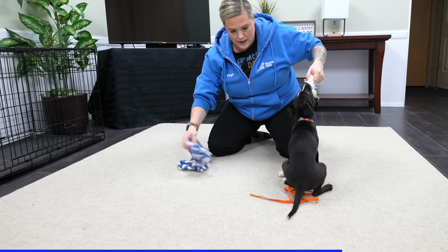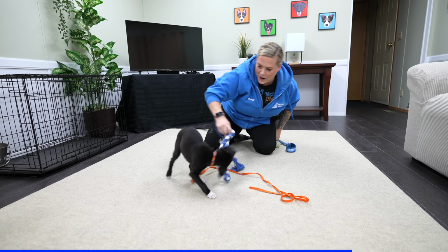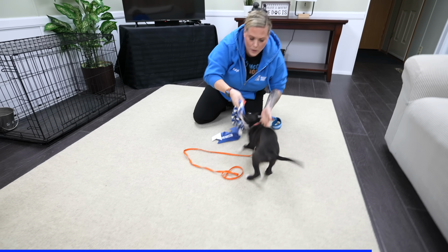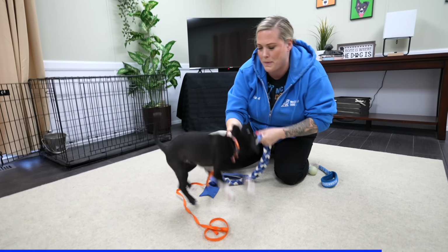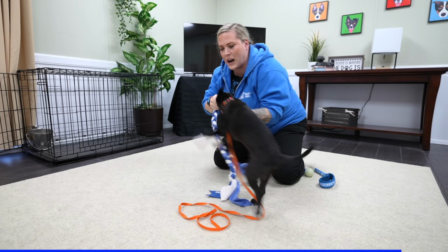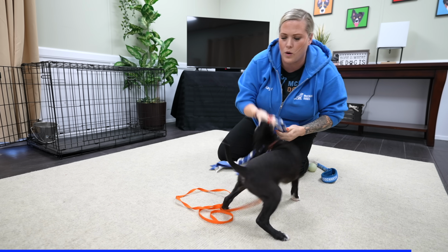Out. Out. Yes, good boy. So I say the command and then get him excited with the other toy. And you can just work back and forth. Now remember, when you have a baby puppy, you don't want to do it too long because there's such a thing as doing it too much. I maybe do one more and then go on to something else.